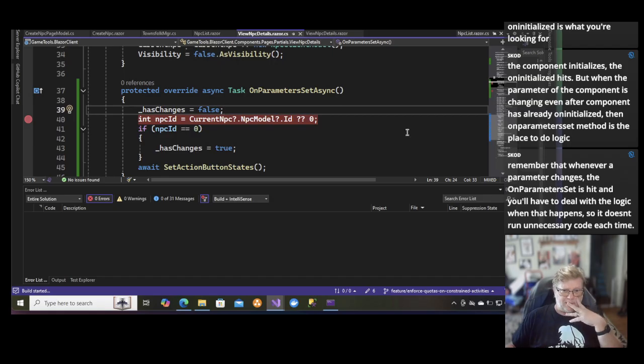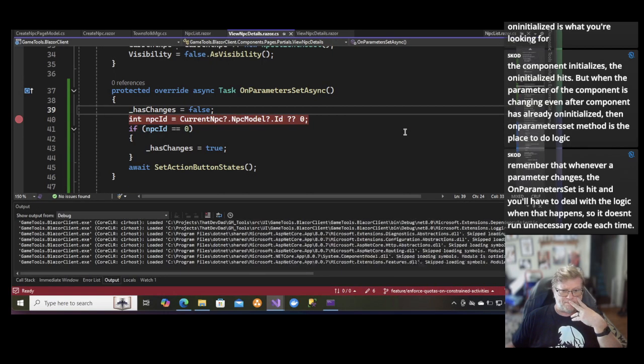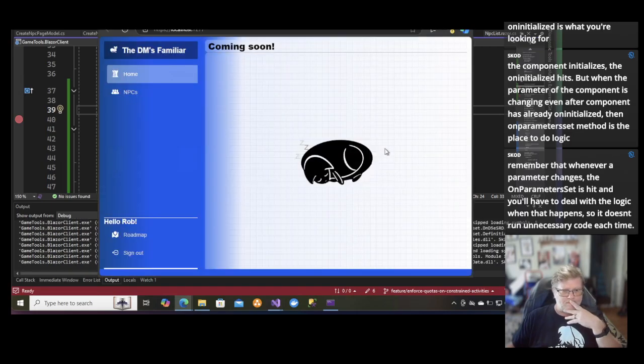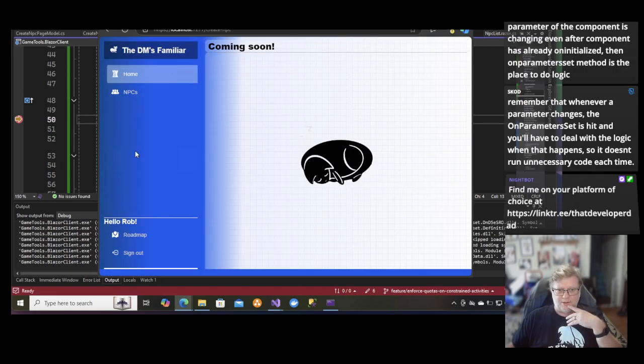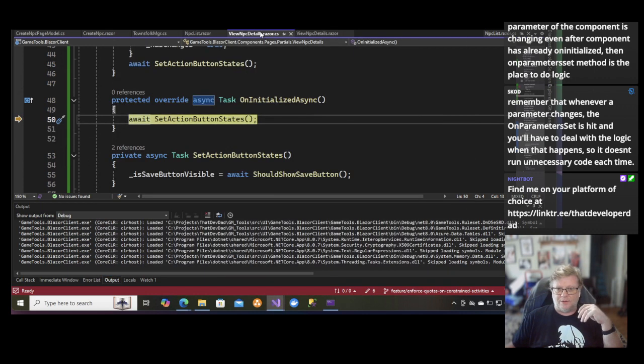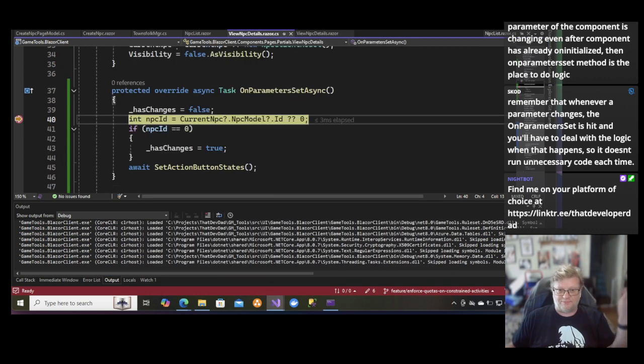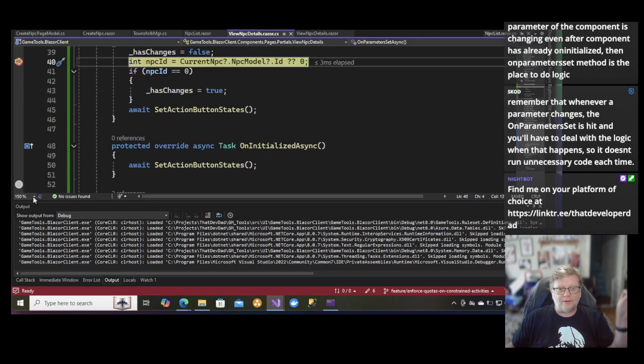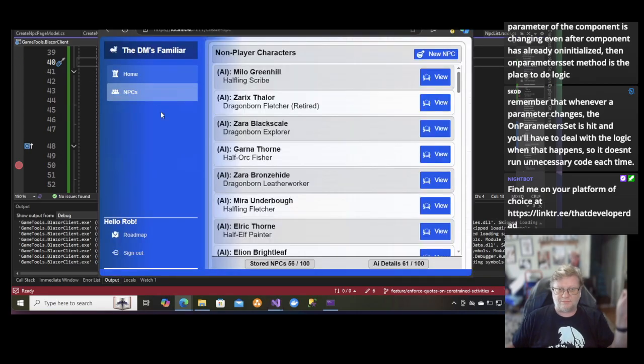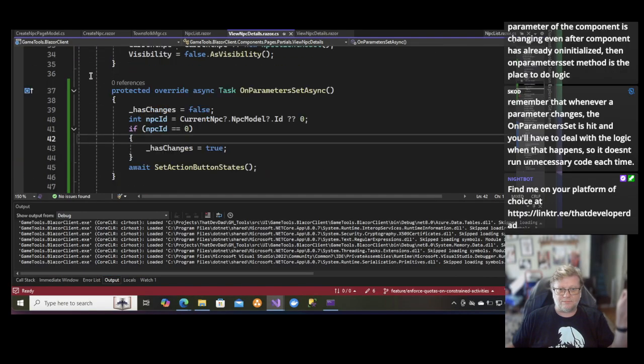Let's try this. Pop in here. Eliminate that for now. Oh, wait. I do want this breakpoint. Don't want that breakpoint. Now I want it back.